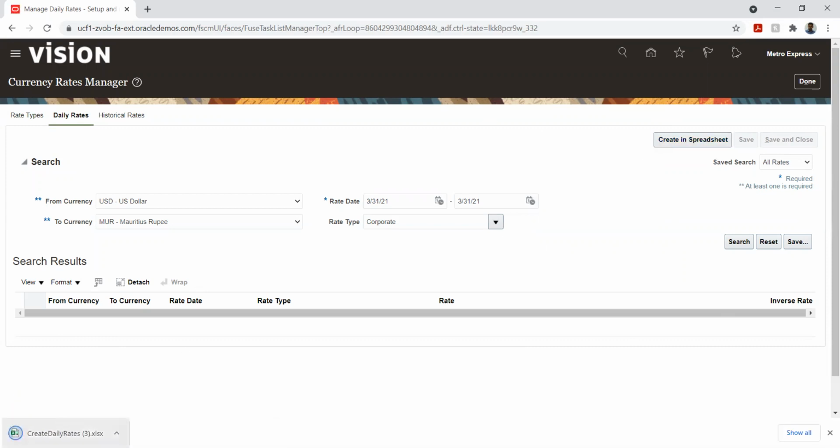This will download a spreadsheet wherein I can add the values and load it back into the application. Okay, the moment the Excel sheet is downloaded, it will ask for the login. After we give our login, it will allow us to enter the data.